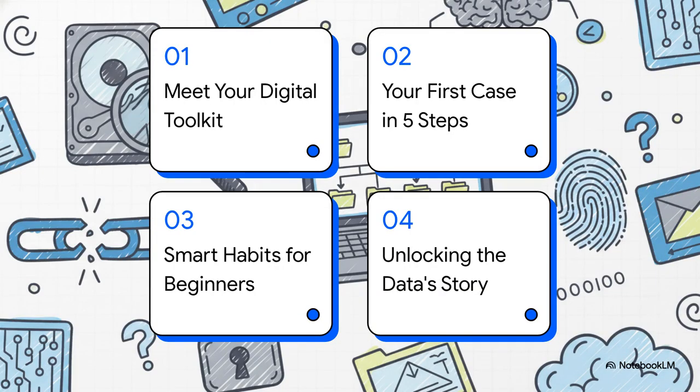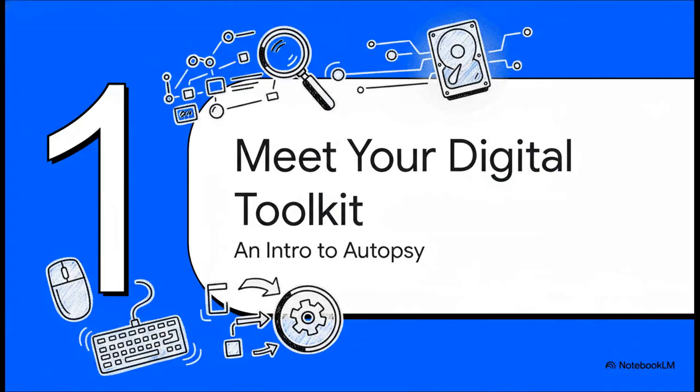So, here's the game plan for today. We're going to meet our digital toolkit, Autopsy. Then I'll walk you through setting up your very first case in 5 simple steps. After that, we'll talk about some smart habits to get you started on the right foot. And we'll wrap up by talking about how to unlock the story hidden in the data. So let's jump right in.